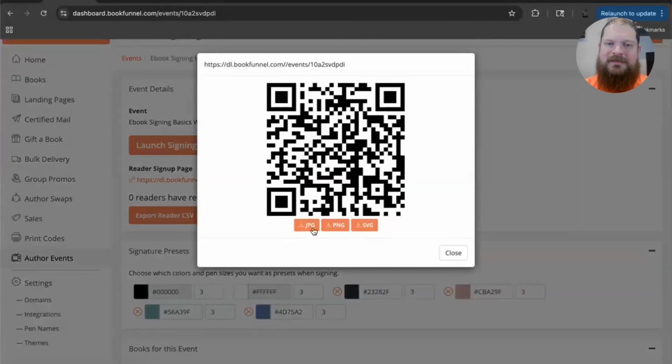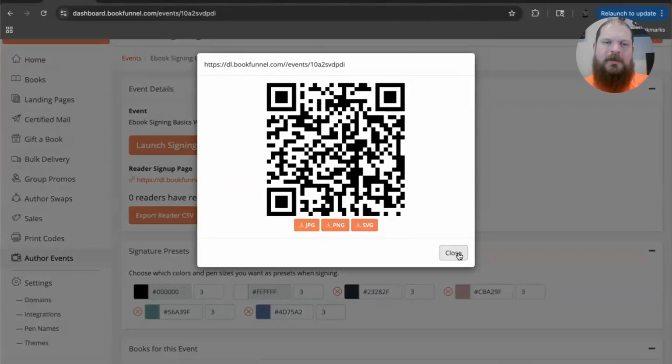You can generate that and then download it as an image, use that in your print materials. So if you're doing a signing event, that's what I recommend you do. Somebody pulls out their phone. They just have to point their phone's camera at this QR code. In fact, you could do it right now with the one on screen to test it out yourself. Just use your phone's camera and it will pull up.